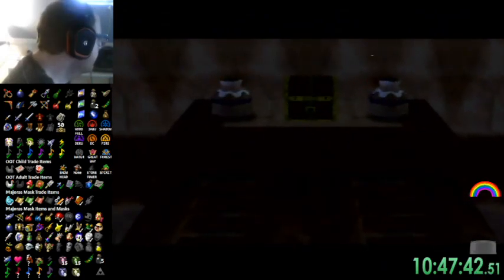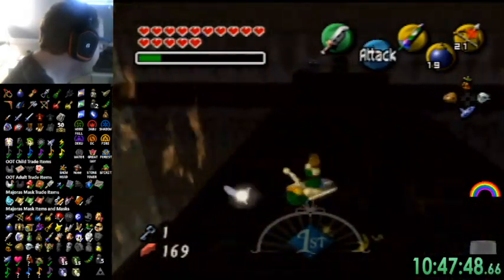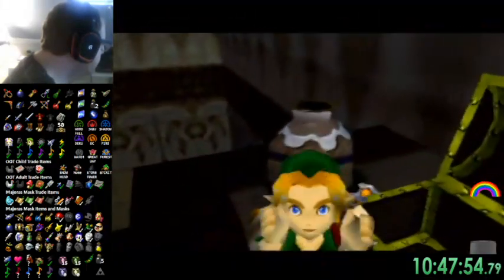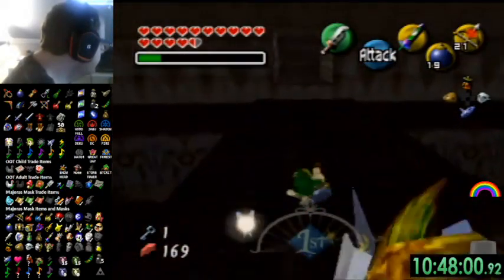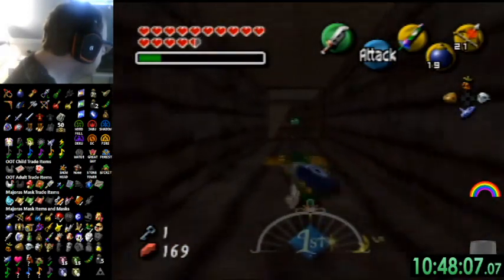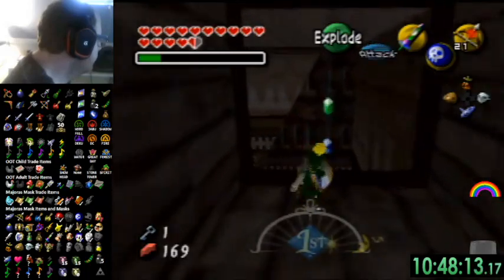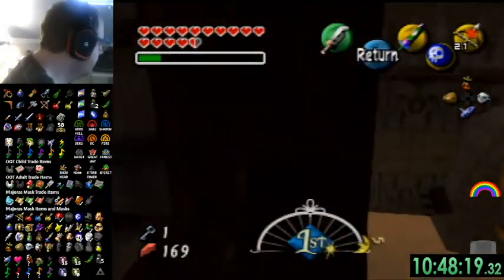I like how Deku is so small he can't press any switches, so his elegy is completely useless. Come on, boss key. Come on, boss key. That's not a boss key. Now, did I put the suggestion in the Discord to remove boss keys? Yeah. Nax said that would be really easy to implement.